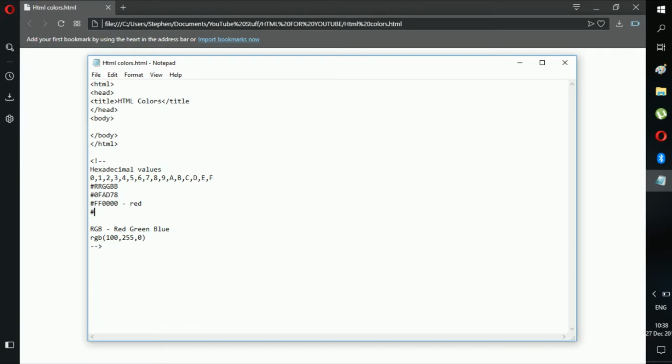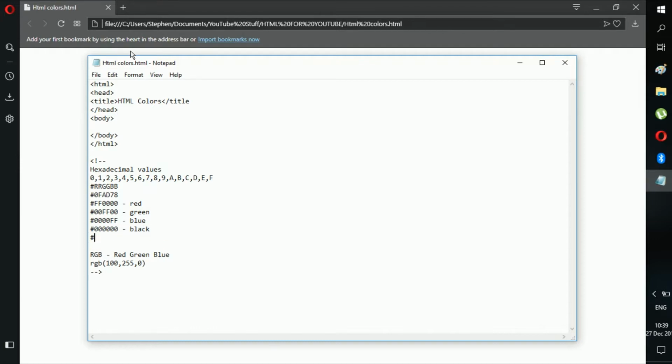Next is another basic: 00FF00. This will give you green, for the same reason as with red. And the same thing goes with blue: 0000FF gives you blue. Okay, black is pretty easy. It is just a bunch of zeros because 0 is darkest of everything. Since everything is at its darkest, it creates black.